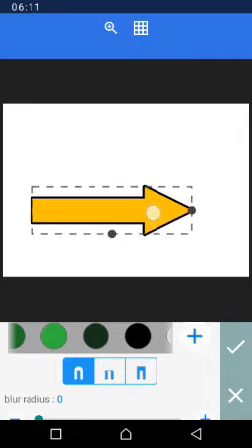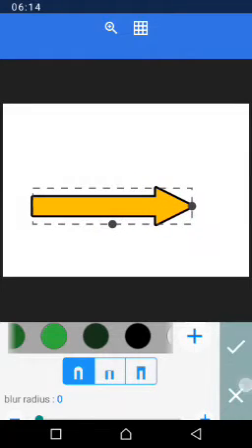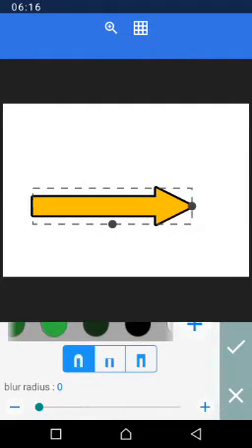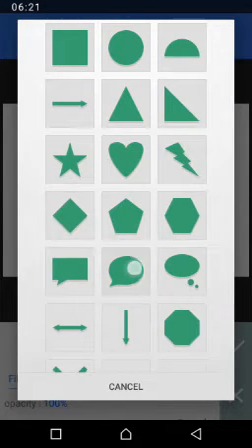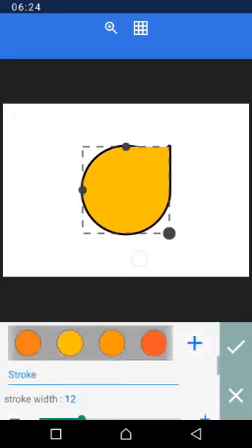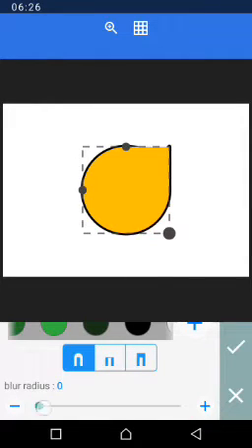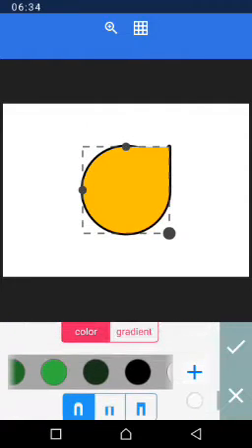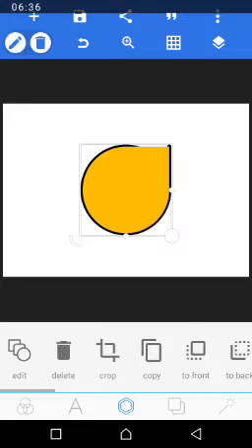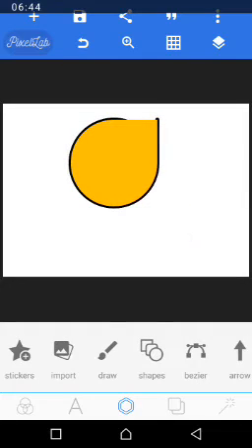So before you click this mark icon, you make sure you have arranged the shape how you want it to be like. Yeah. So let me just change the shape to the one it was before. All right. So that's just basically then blur radius. How blur should it be? Like the stroke. How blur should it be? Then you can set it out whatever way you like. Then click on this mark icon when you're done. Then once you click on it, it gives you the shape. So you can move it around if you want to.